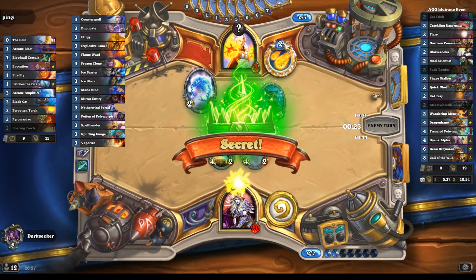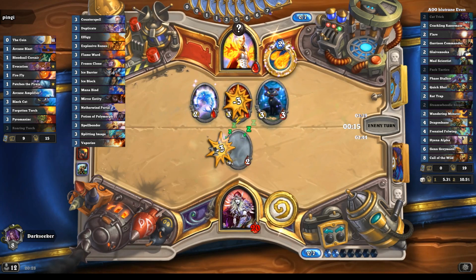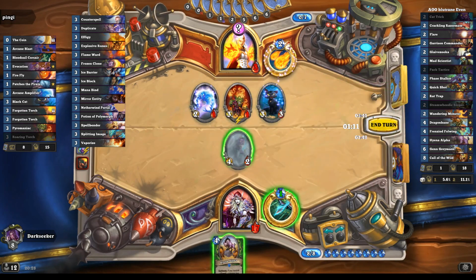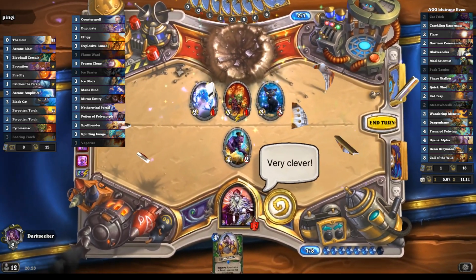Ooh, but we got emoted. We got emoted with a hello. So what does that mean? Does that mean that that secret is Flame Ward or Ice Block? Well, let's find out. Oh! It's lethal.